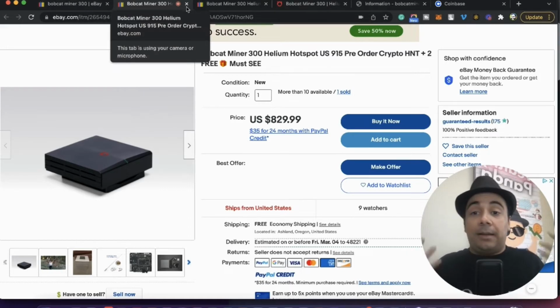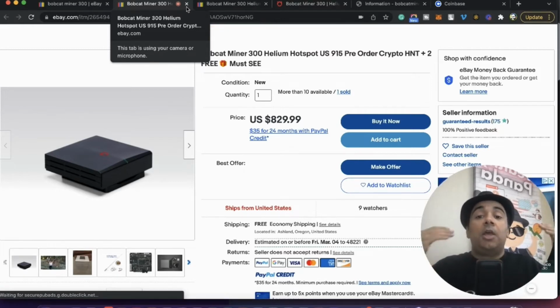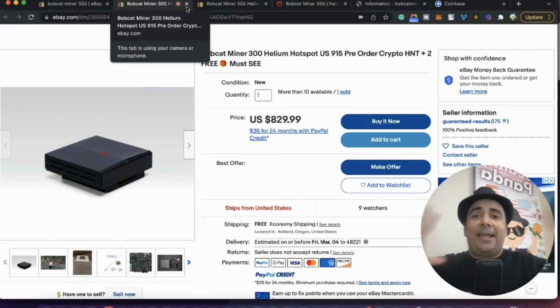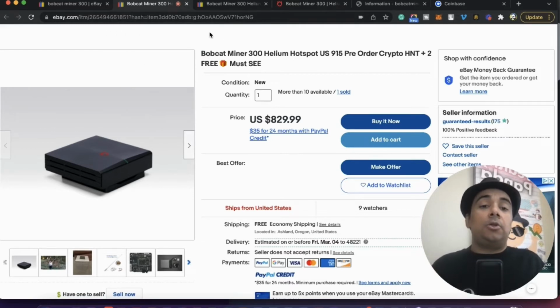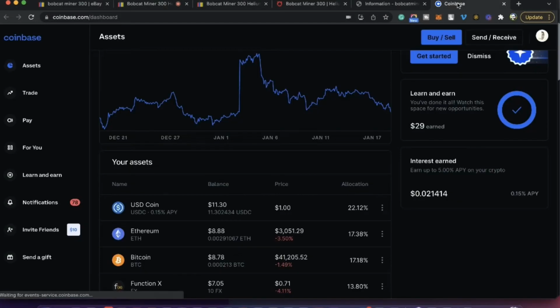Now, once you have your eBay listing out there, you want to keep in mind a few things. People can place the order immediately, and ideally, you want to place the order for that miner within the next 48 hours, because you need to send them confirmation, saying, hey, I placed your order. To do this, you need to have a Coinbase account with the price of the router in it. My recommendation is to have a minimum of $550 in there. So I'm going to go to my Coinbase account.